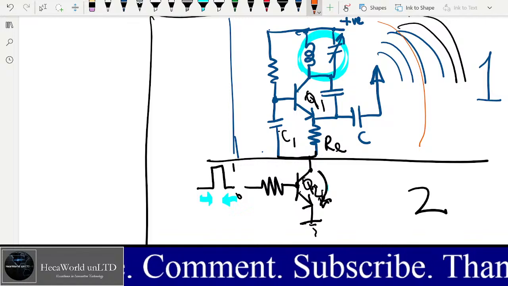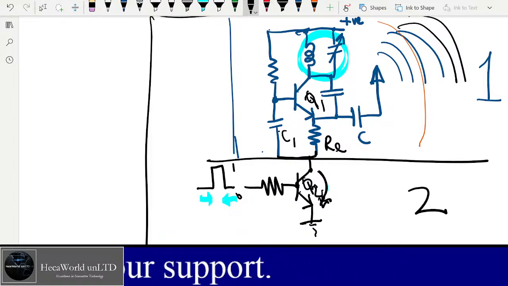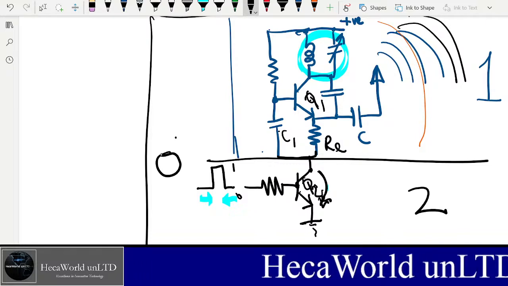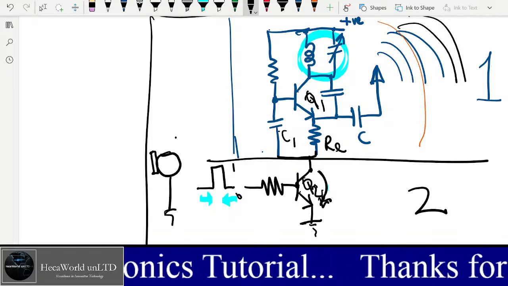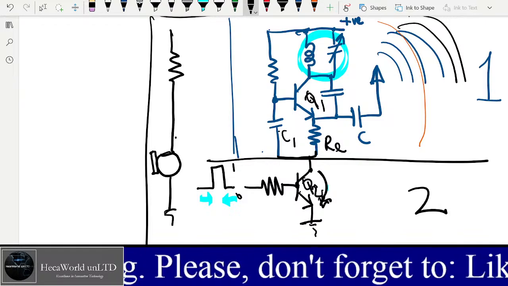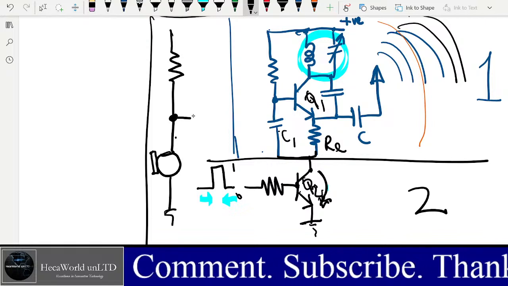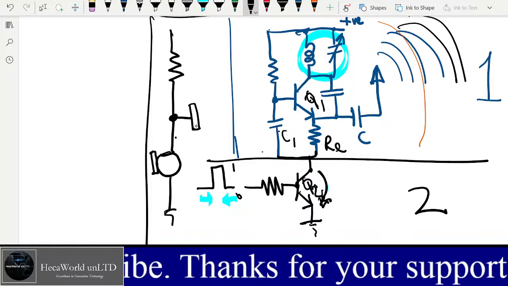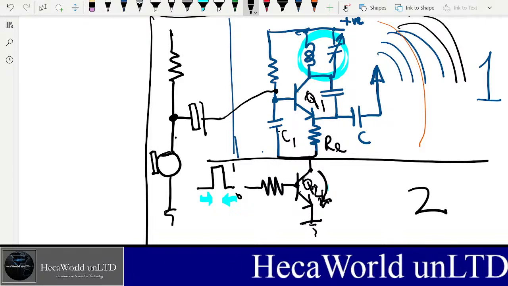audio circuit, or the audio modulation, which in our case, it was a very simplistic one. We had a condenser microphone, so grounded, and then you just have the normal biasing, a resistor going to the positive side, and then a capacitor coming from here, then going to the base of the transistor.